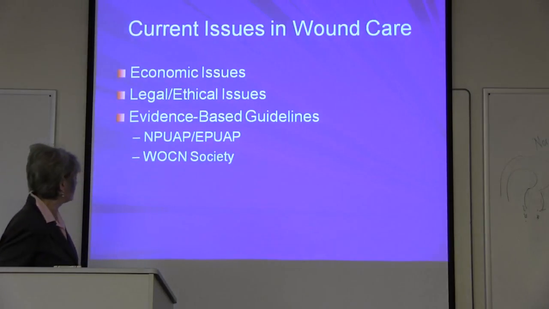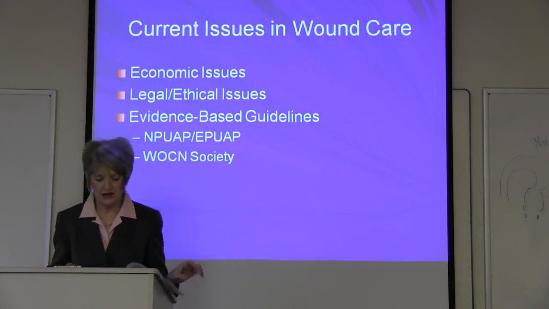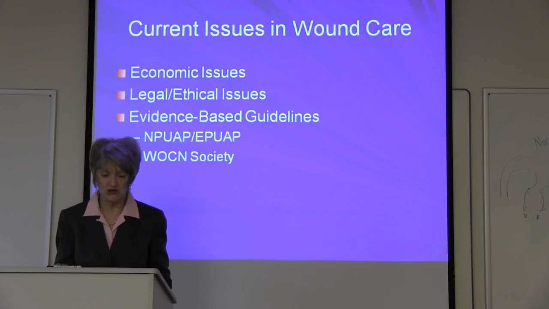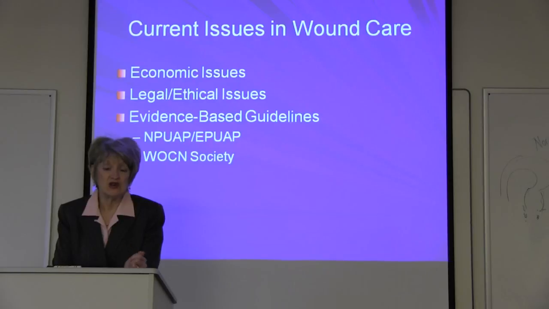Okay, let's see if there's anything else I wanted to cover. Yes, I wanted to just mention that we are all expected to provide evidence-based care. I know you're all very tuned into that. In terms of pressure ulcer prevention and management, there are 2 sets of guidelines that are current, that are evidence-based. One is from the WOCN Society. You're going to hear a lot about the WOCN Society. When you graduate, they will offer you the opportunity to purchase a WOC Nursing Essentials disc that includes all of their evidence-based guidelines, including the guidelines for pressure ulcer prevention and management.